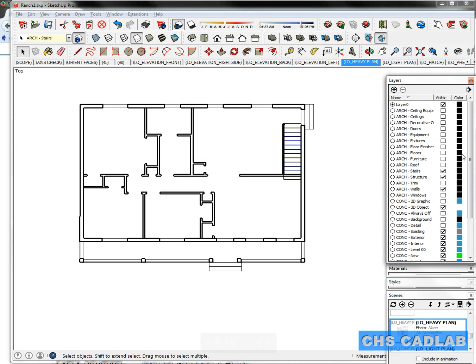layers toggled on, you should already have the check mark for stairs. If not, put it in and then update your scenes. And now your stairs will appear. Also, make sure your floors are toggled on. That way it'll hide that last step that appears to go beyond the wall, which is fine. It's in the basement.